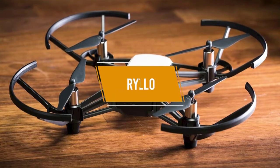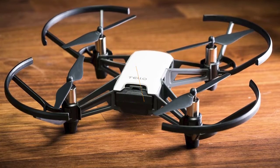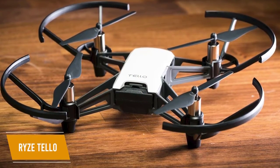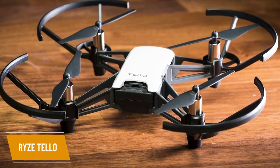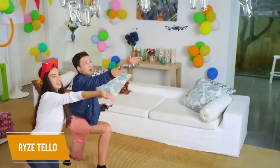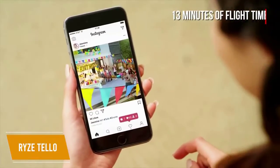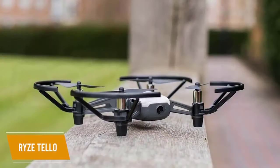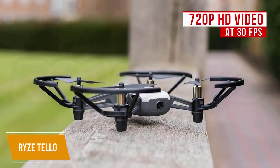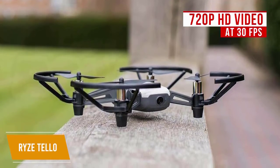The fourth product on our list is the Ryze Tello, our best drone for beginners for the money. The Ryze Tello costs around $100 and gives you a compact quadcopter with good battery life, presenting an excellent balance between features and price to get new pilots up and flying without investing too much. The Tello offers a range of 100 meters and a respectable 13 minutes of flight time. The onboard nose-mounted camera provides 720p HD video at 30 frames per second and 5-megapixel images which upload directly onto your phone.